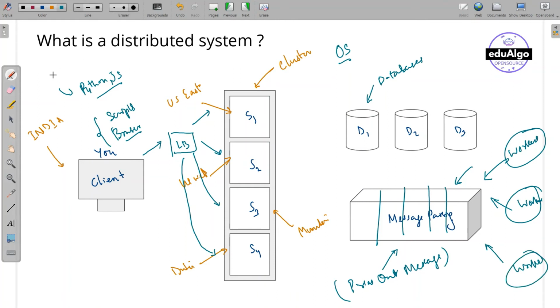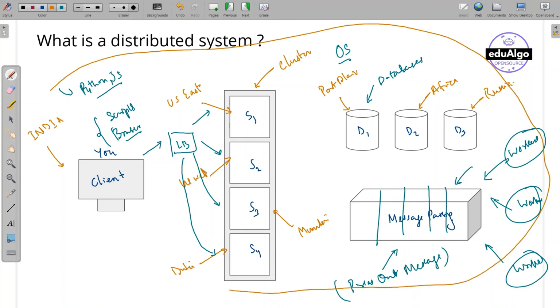On a later date. I'm just giving you an example. What I'm trying to say is, suppose this is in India, and suppose these databases are in different parts. This is suppose in Port Blair. Port Blair is a city in India. Suppose this is in Africa, that is also possible. And suppose this is in Russia, this is also possible. What exactly is happening? All of these things that you are seeing here are connected through a certain link. That link is something that we call the internet. So this internet is connecting all of this.